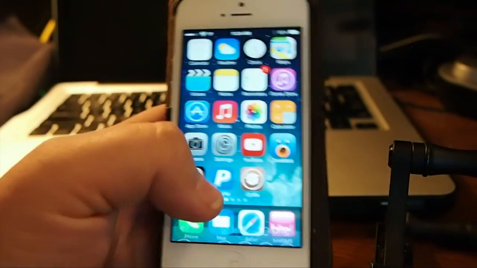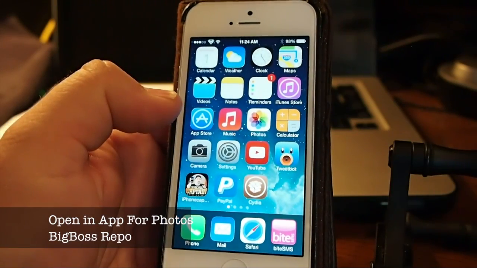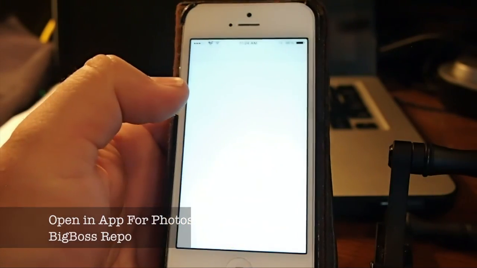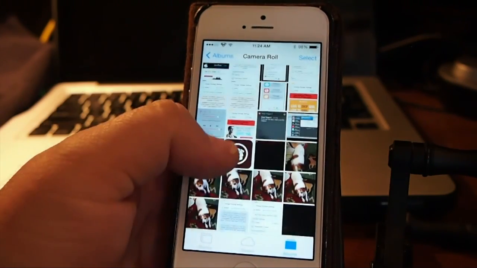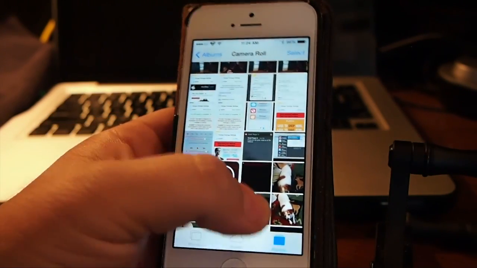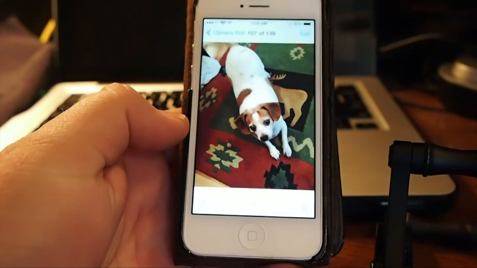The next one is called OpenInPhotos. What this does, it adds some more options available to you when you want to share pictures. Let me pull one up here of my little puppy dog, and you see here at the bottom I have this little folder right there in the middle.